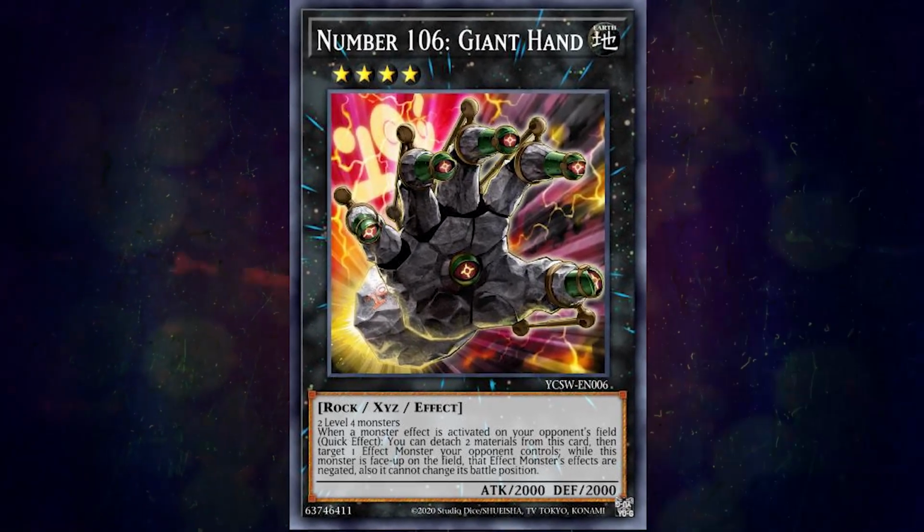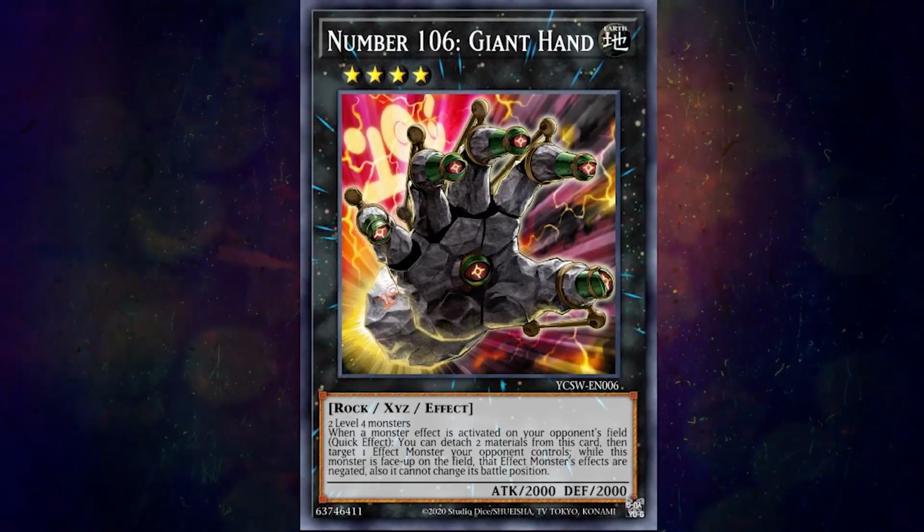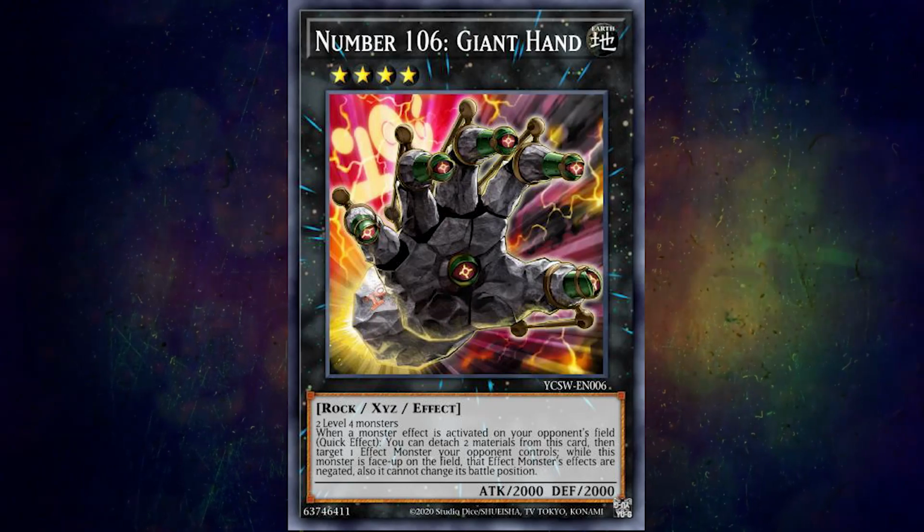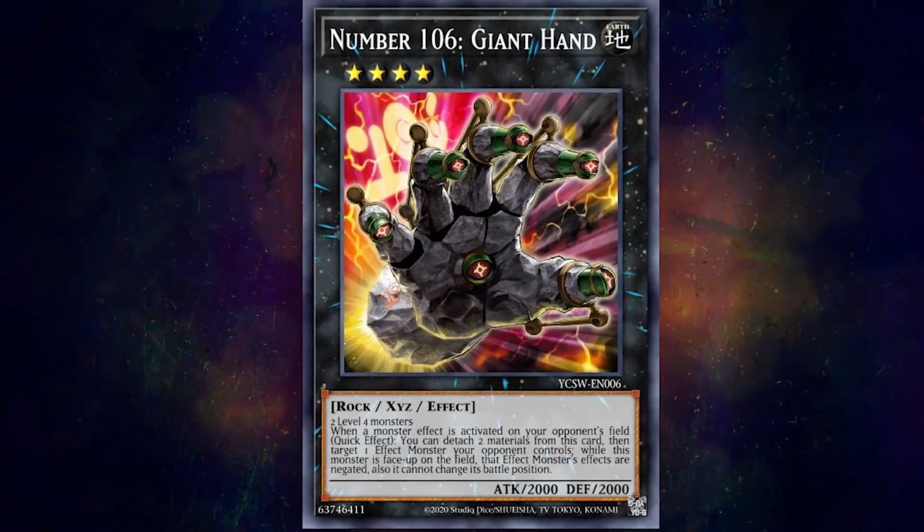Generic rank 4 Earth Rock Exceed: during either player's turn when a monster effect is activated, you can detach 2 materials from Giant Hand to target an opponent's monster and negate its effects. Also prevents it from changing its battle position.